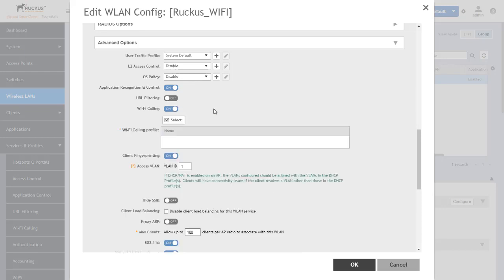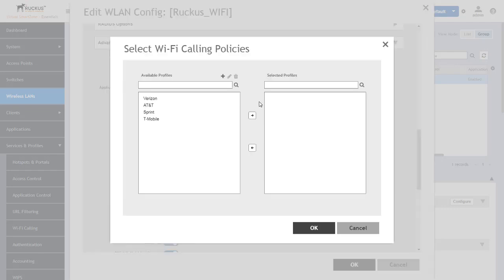We're going to click this and set it to on, and then it's going to ask us to select the profiles that we want associated with this particular wireless LAN. We're going to go ahead and add them all. So we're going to click on each one of these and move them over to the right. All of these domains that we've added underneath these particular profiles will be looked at, and any of these identified based on those Wi-Fi calling ports and the domains selected within these particular profiles will be identified, and therefore the voice traffic will be prioritized.